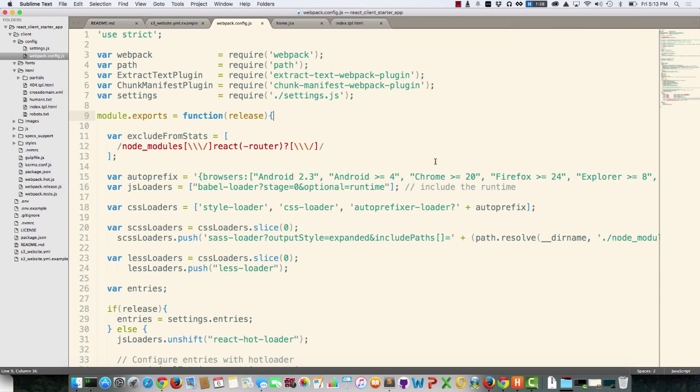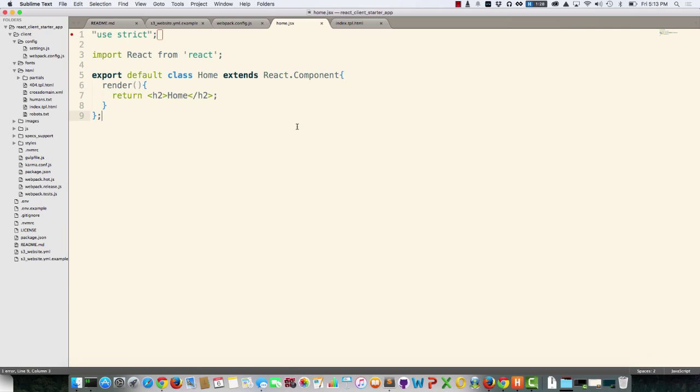Webpack is a tool that, well, actually, let me show you a little bit of code before I show you Webpack. So this is what React code looks like. And if you'll notice, we do things like import React from React. Now, that will not work in a web browser, right? This is what is called ES5. It's the current version of JavaScript that's commonly available across all the different web browsers that you typically work with.